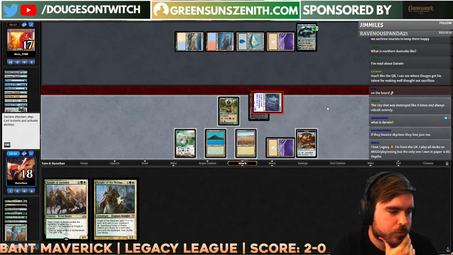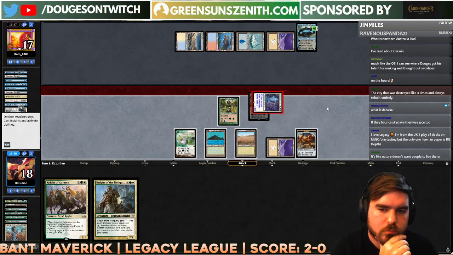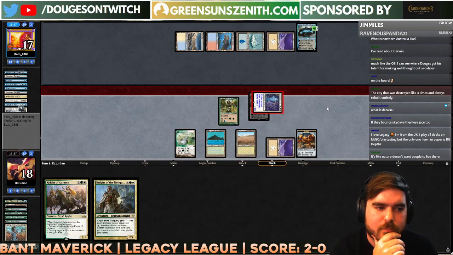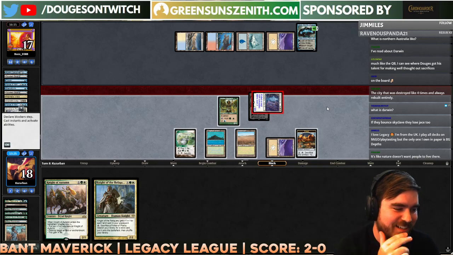They bounce Skyclave, they lose Jace too. If they bounce Skyclave, they get... I guess, yeah, that's very true. Okay. I forgot about the ETB.